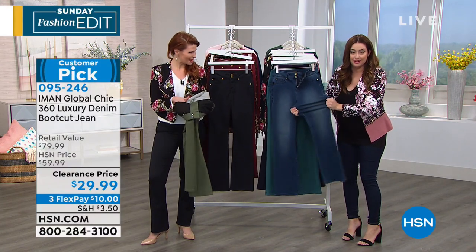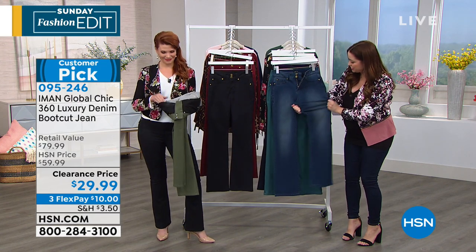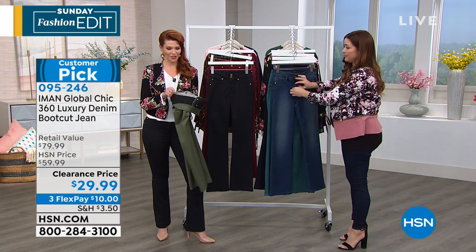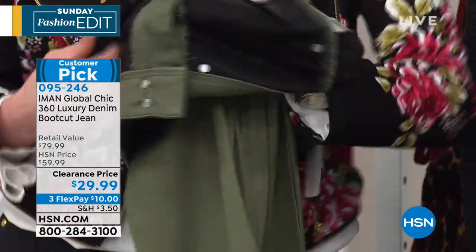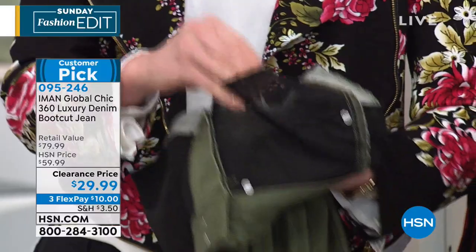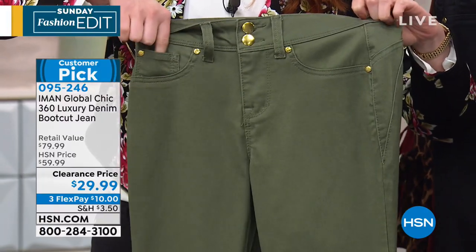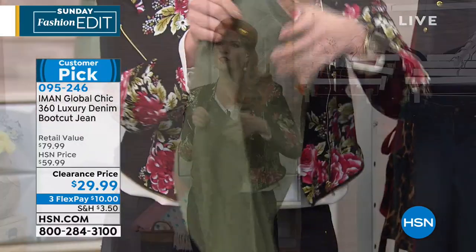You're not only getting this 360 slimming panel, but also no bulk from pockets in the front. It offers a very sleek and smooth finish in that front tummy area where you can always use a little extra help. Inside the jean, it has four-way stretch that will move and bend with you, with great recovery at the same time. You have two buttons and a zipper in the front. This power mesh panel is the secret that's truly going to be your best friend — it goes the entire way around the pants. The front pockets are faux, just a teeny tiny coin pocket, and the back pockets are sewn to the outside, not inside.